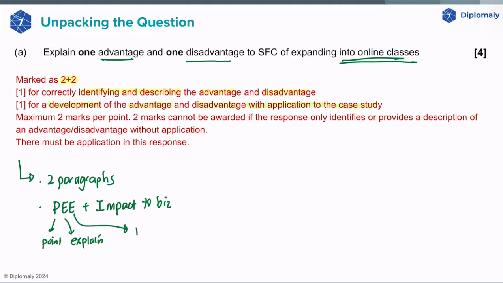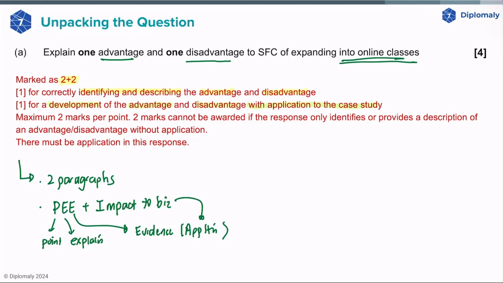The next E would be the evidence from the case. That is where you need to start demonstrating the application skill. And of course, linking it to the impact to business will also help you demonstrate application skills. In some of my previous videos, I talked about what these impacts to business could look like. And just a quick recap, these impacts could include things like impact to an individual. In the case, it could be impact to the founder or the owner of the business. It could be impact on various stakeholder groups, such as customers, suppliers, government, pressure groups.